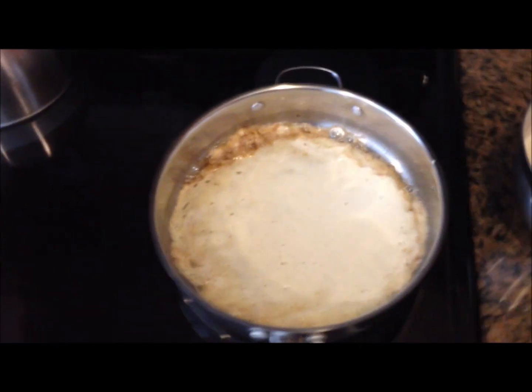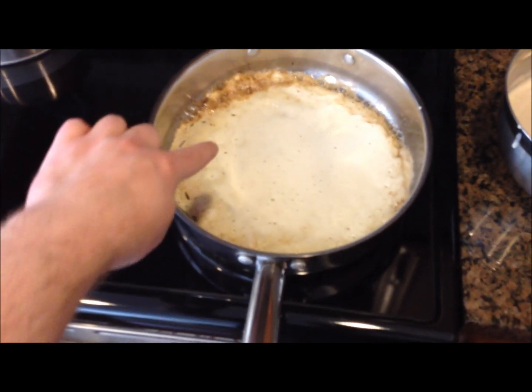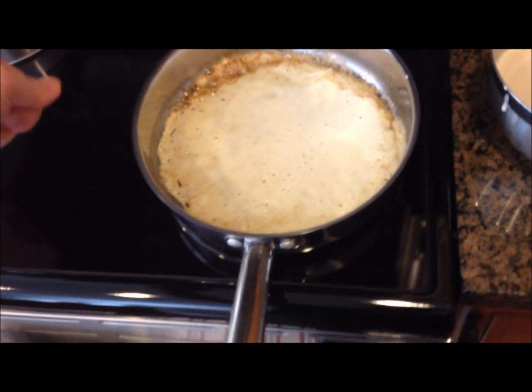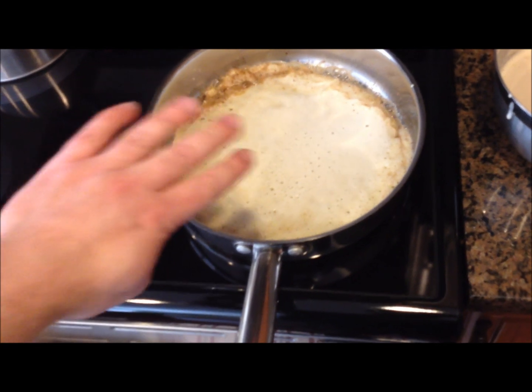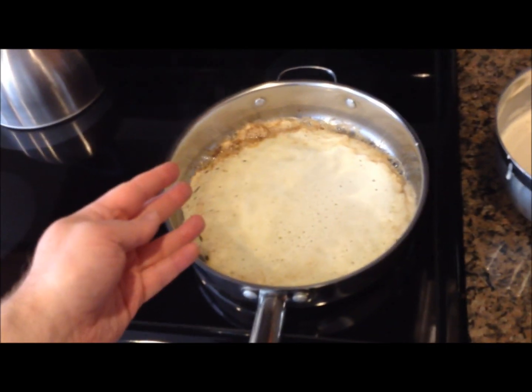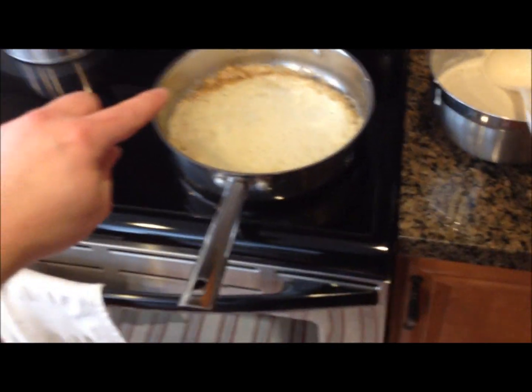Generally, once the dough is dry on the top, you can start lifting the sides to see if the underneath is golden brown. Once it is and the top is pretty much dry, it's ready to flip. Then you repeat that on the other side. Then generally what I do is, once it's ready, it goes into the oven on a waiting plate, which I will grab.